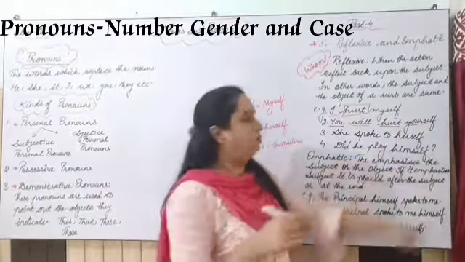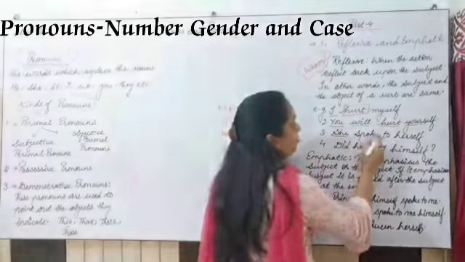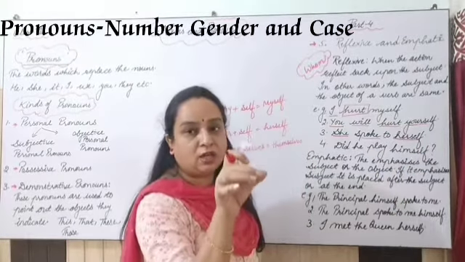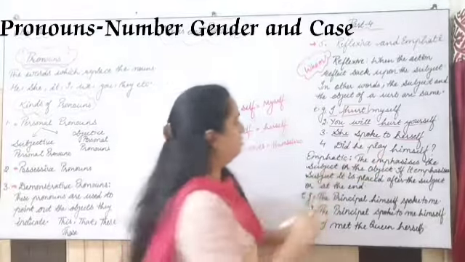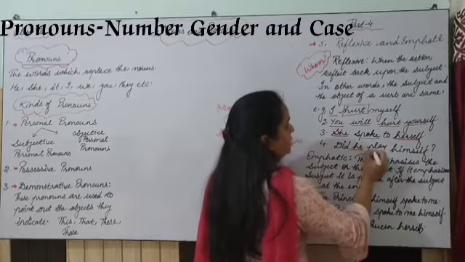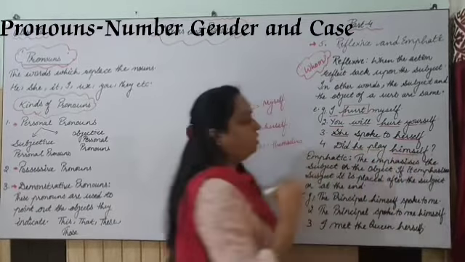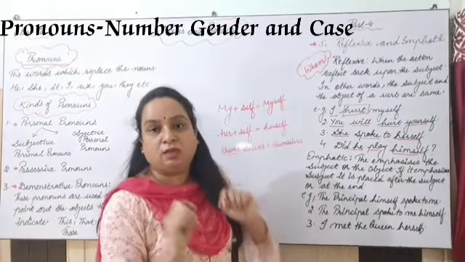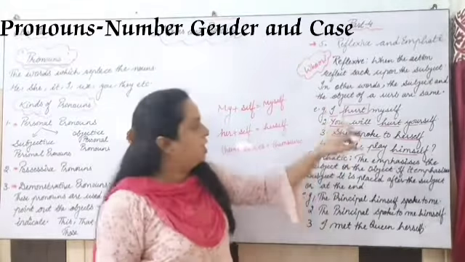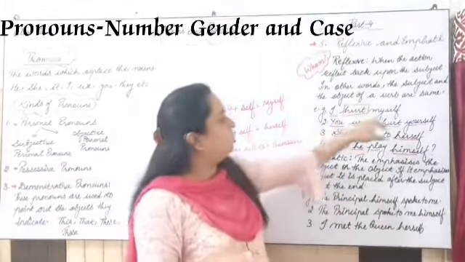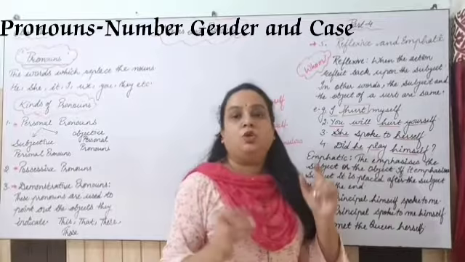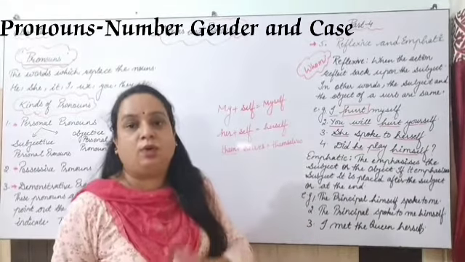She spoke to herself. Now she is subject, spoke is verb, and herself is object. It means she and herself are the same. So this is reflexive. Did he play himself? So did is helping verb, he is subject here, play is main verb, and the object is himself. So he and himself are the same, right? Here I and myself, both same. You and yourself, same. She and herself, same. He and himself, same. So in that case, that will be reflexive pronoun, right?